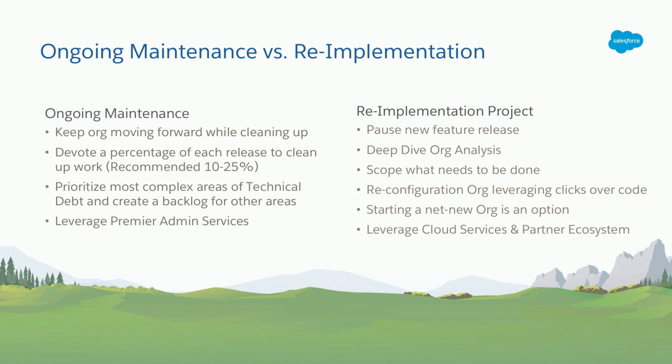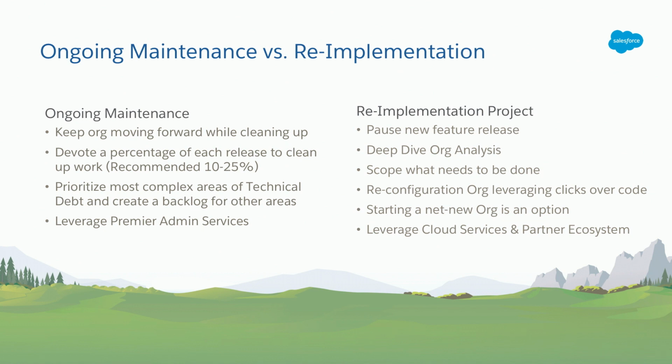So you do need to make sure you involve your business partners in that type of decision if you feel like you need to go this route. All right? And when you think about reconfiguring the org, make sure you're going more declaratively versus programmatically. We always say that any Salesforce project, 80% of it should be done declaratively, and 20% should be done using Apex, Lightning, and Visualforce.